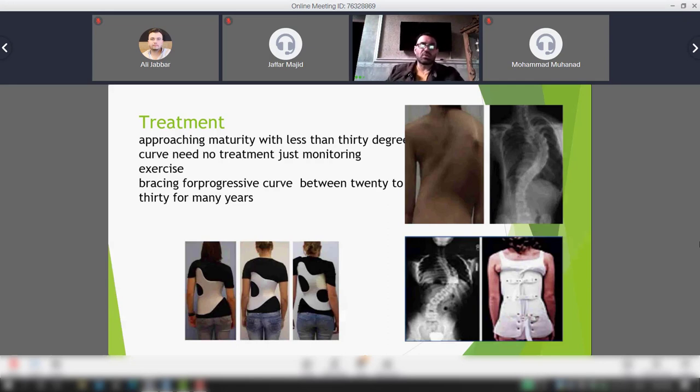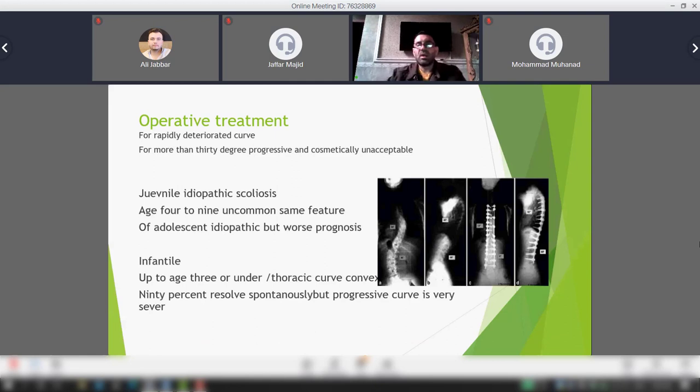And if the patient came back after 3 months and you saw the progression is more than 3 degrees, meaning he has 3 degrees extra, yes, go for a surgery. So operative treatment is dangerous. The indication is more than 40 degrees at time of presentation, or if the curve rapidly deteriorates, meaning after 3 months it is more than 3 degrees more. And if it is 30 degrees and rapidly progressive, meaning you put a brace and after 3 or 4 months it is still progressive, this actually needs a surgery.